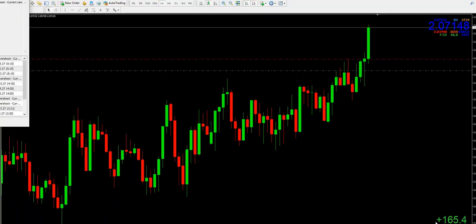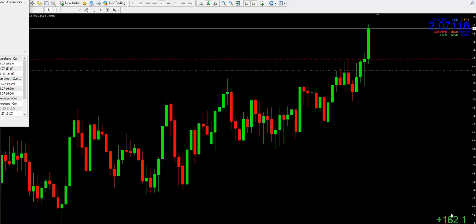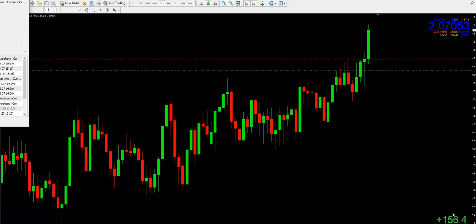Okay, you can see I'm currently in profit. I'm currently over 166 pips up on this trade, which obviously is good, because I did my analysis, I got it right, and I was able to ascertain that the price is going up. And what that obviously means, because the pip spread, as we saw earlier on, was about 14 pips, minus 14 pips, it means I had to clear a hurdle of about 14 pips even before going into profit.